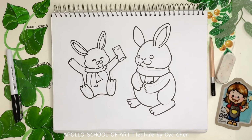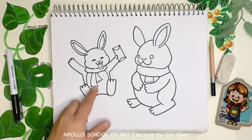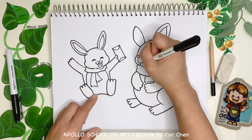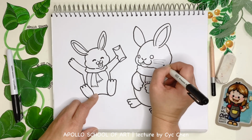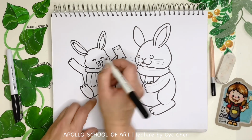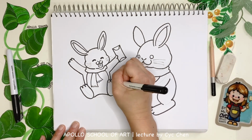All right, so the details. You can add in the teeth for the bunny, right? The tongue, if you have the mouth open. Then I have the mommy, the big one, the other ones. And we have the whiskers. One, two, three. One, two, three. All right, and the foot. We can have the balls and the buttons.